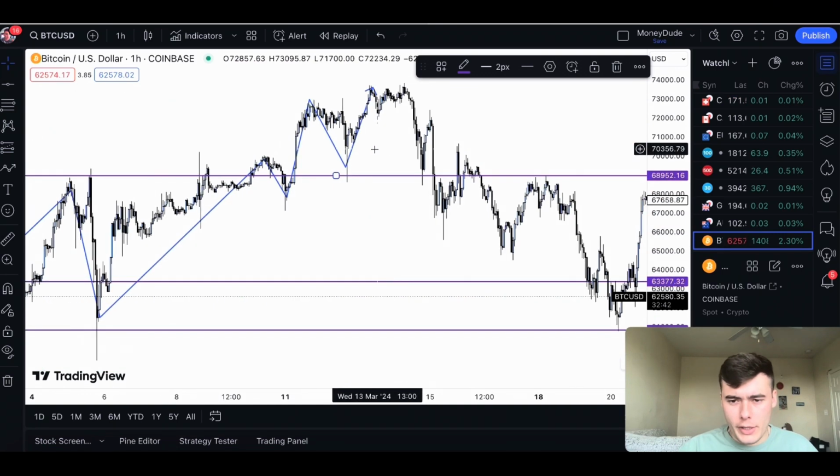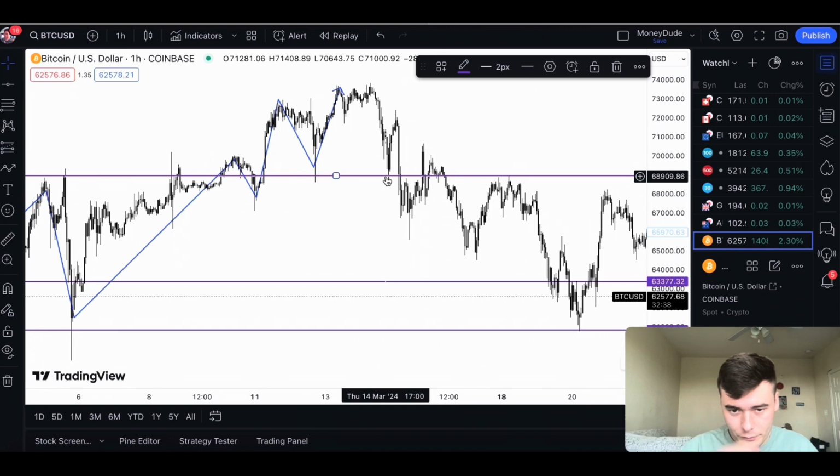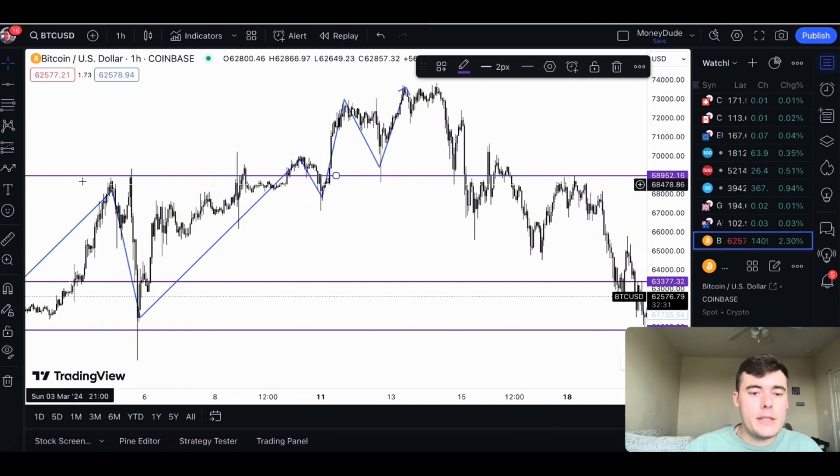Once you get an eye for it, you'll be able to see it. And you can see history repeats itself. You can come over here and see support can be resistance at the same time. What do I mean by this? Okay, you can see this was resistance. Price come up to it and failed to break through.